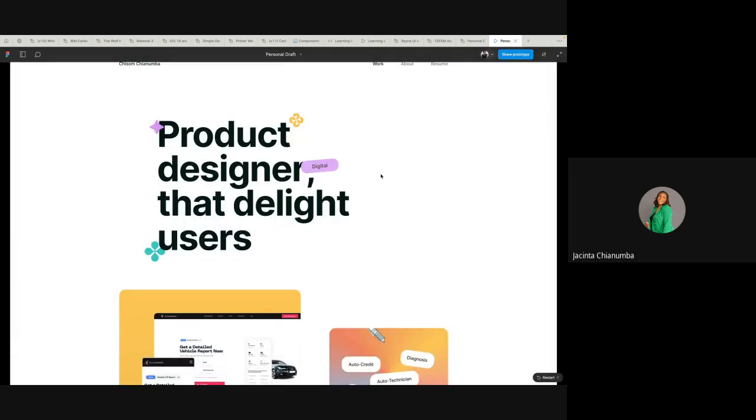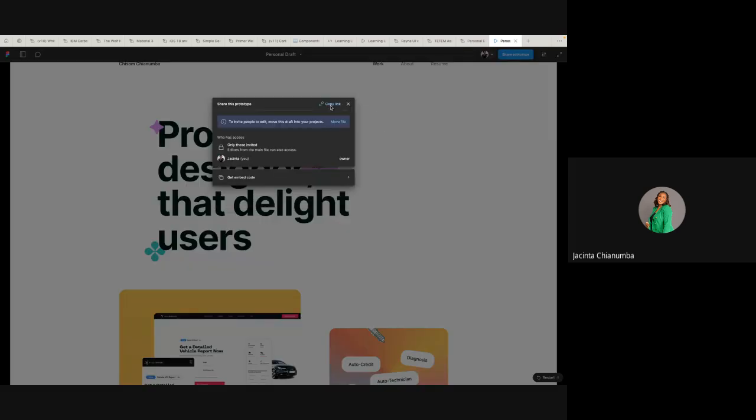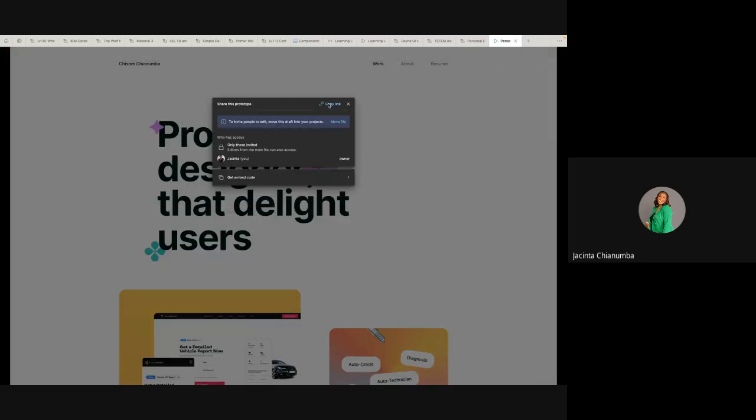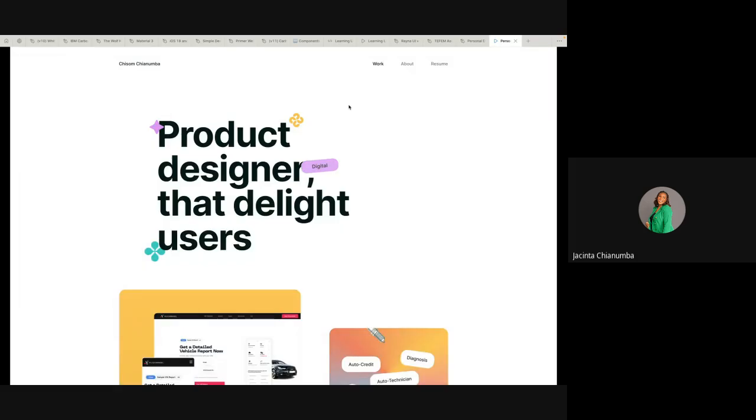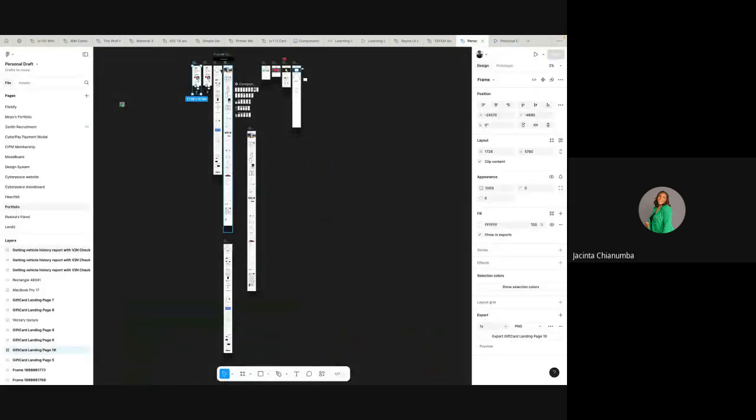You could still share this link as your website link. Wherever you see share your portfolio link, or share your website, just share this link after you have designed your portfolio on Figma.